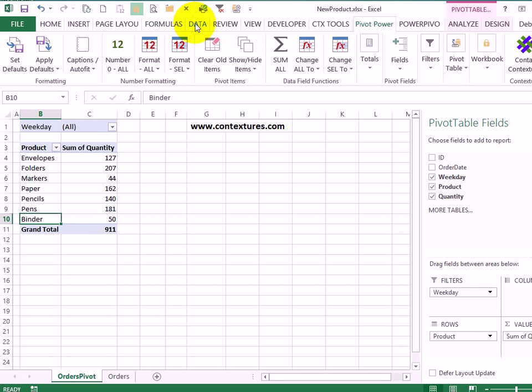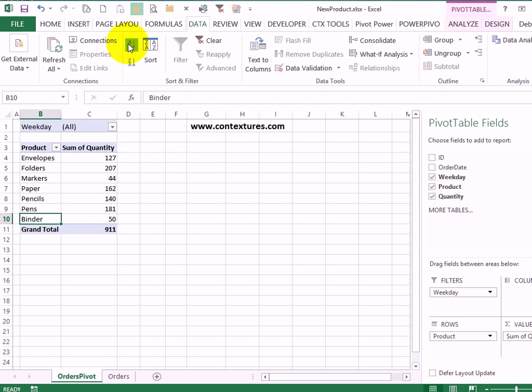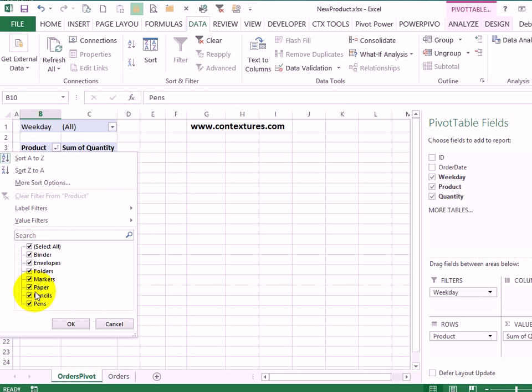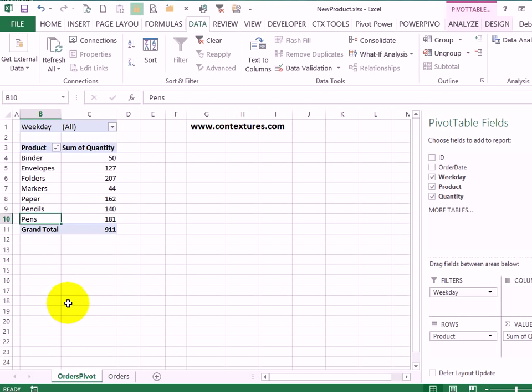So I'll go to the Data tab and just click A to Z. It appears in alphabetical order here. And if I look at the drop down list, it has been fixed there as well. So we'll click OK. So that's the first problem, is that things appear out of order when you add new items. And another problem is that sometimes the items don't appear at all when you refresh the pivot table.